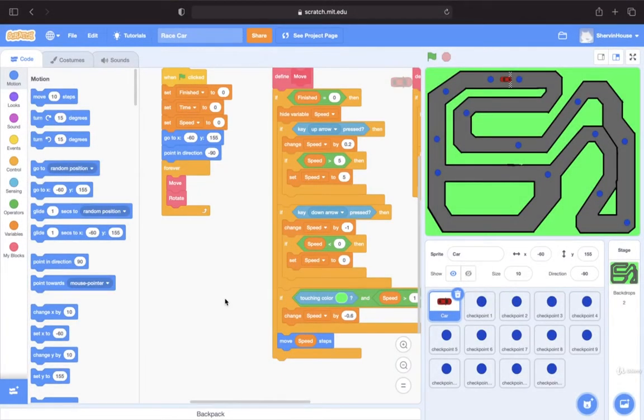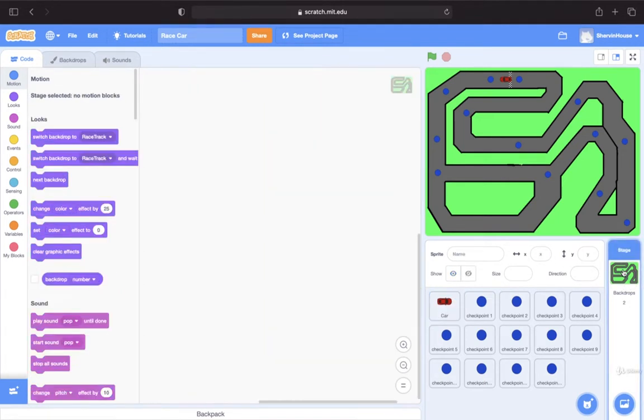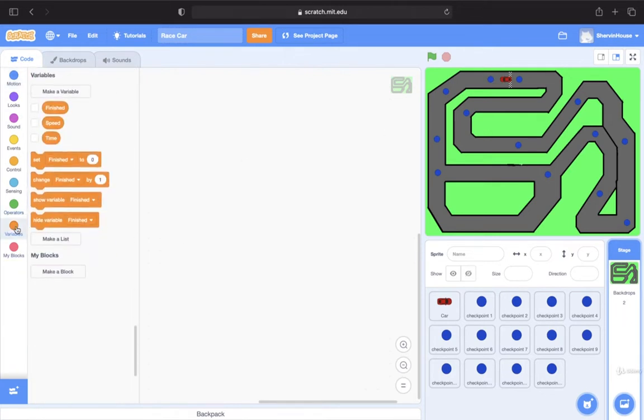All right, now it's time to add some functionality to our checkpoints. So we're first going to go to the backdrop so that we can define a variable that helps us keep track of what checkpoint is active at the moment, so that we can always know what checkpoint has been activated. And when we get to that checkpoint, we can just activate the next one and make sure the current one is no longer active, because we got to make sure we display it and we also keep track of the motion of the car.